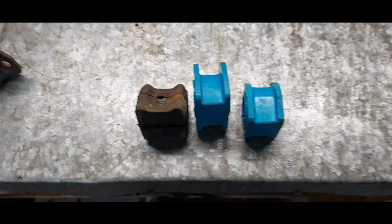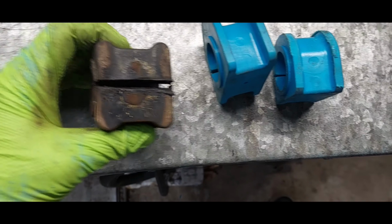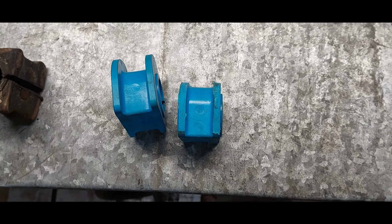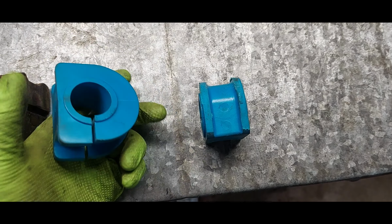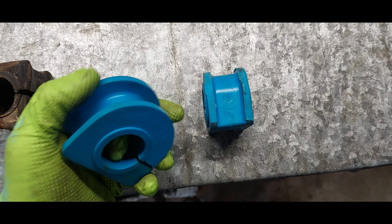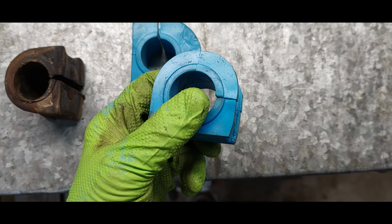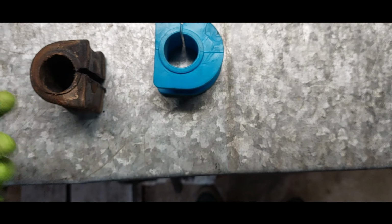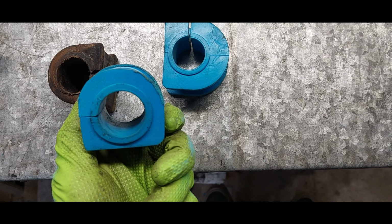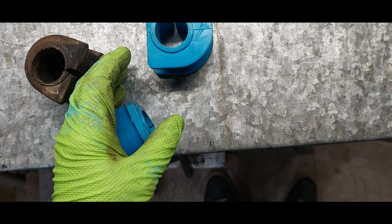All right, so this is what we end up with. It's the original bushing. You can see where I had to cut it to get it off the bar. Again, it's vulcanized onto the bar. These are the bushings I had laying around. They're obviously not right. This ridge has to be trimmed down significantly. And this is the result. Fits the bracket reasonably well, does what I need it to do. It'll compress down, and most importantly, it's the right size for the bar.